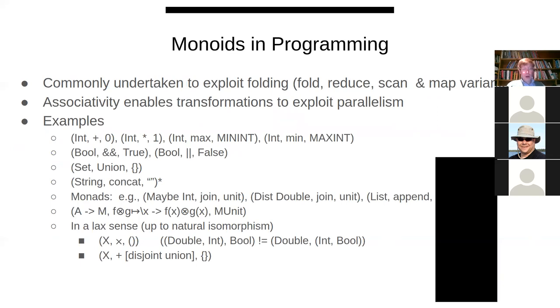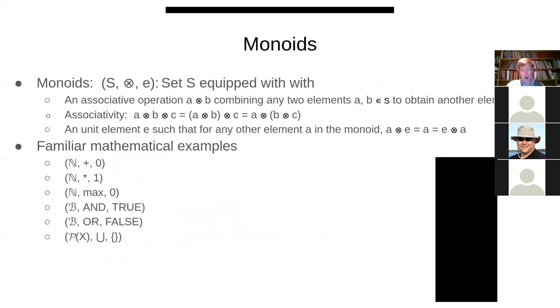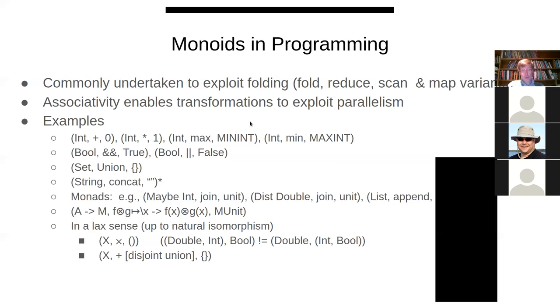Now, monoids, I noted last time, are used extensively in programming, and I argued that the associativity property means that we don't care in what order operations are in fact performed chronologically; the ordering is preserved in terms of their logical order. It's always A, B, C. The question is, do we combine A and B first and then combine C, or do we combine B and C first and then combine A with that? Here, the fact that we have this freedom, this equivalence, allows us to exploit parallelism effectively.